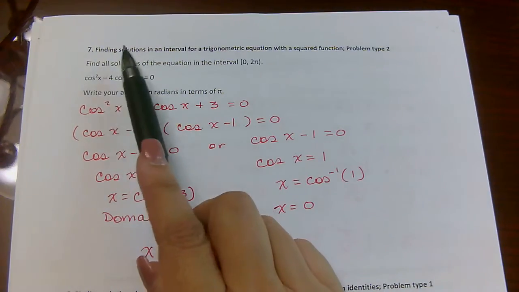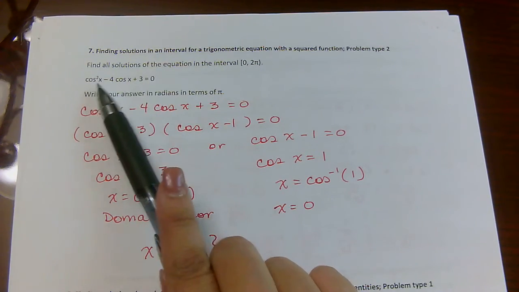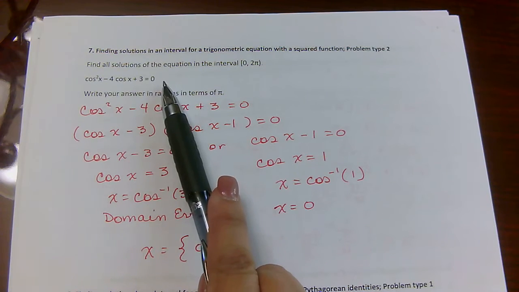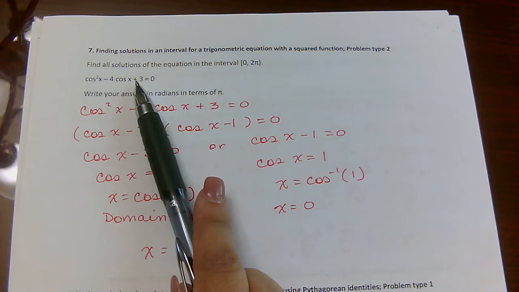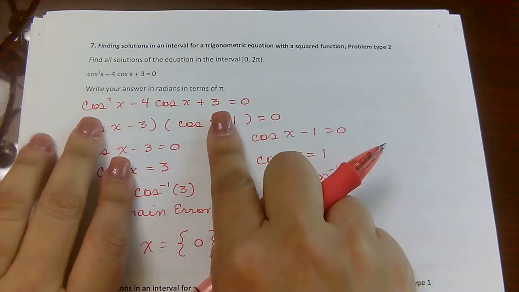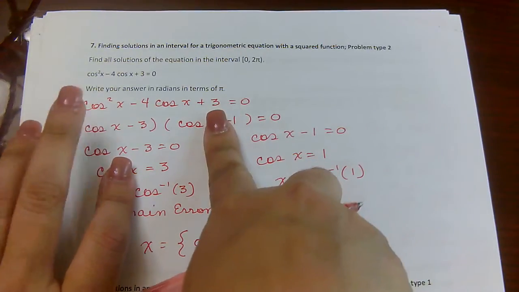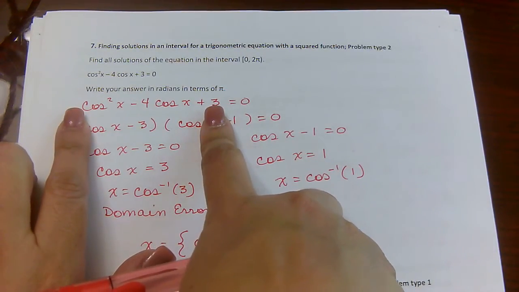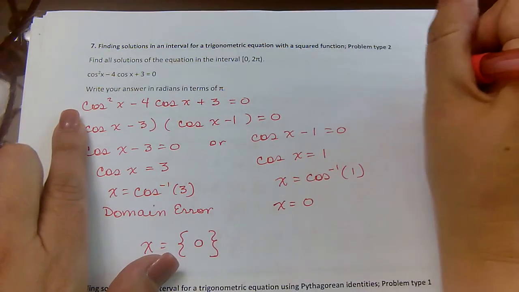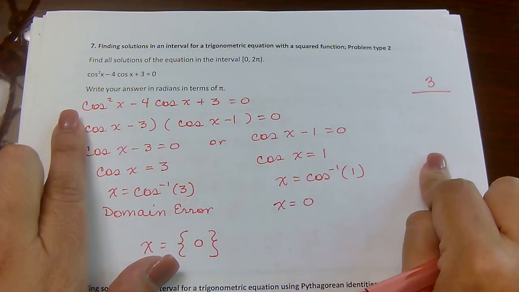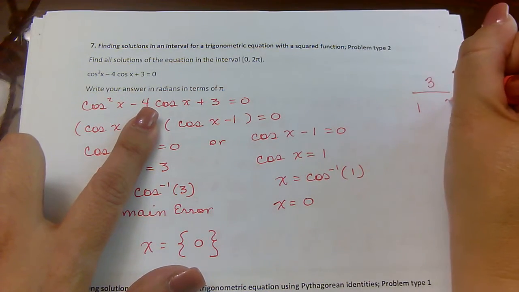Number 7, we're going to go ahead and solve for all solutions in the interval. And this is a quadratic equation. It's in standard form. Okay, so what we're going to do is factor it out like we traditionally would. So this is going to be solved by direct factoring. The way that I normally do that is I will multiply the a and the c together, including the signs. So it'll be 1 times 3, 3. And then I'm going to find all the factors of 3 that I can. In this case, it's only 1 and 3.